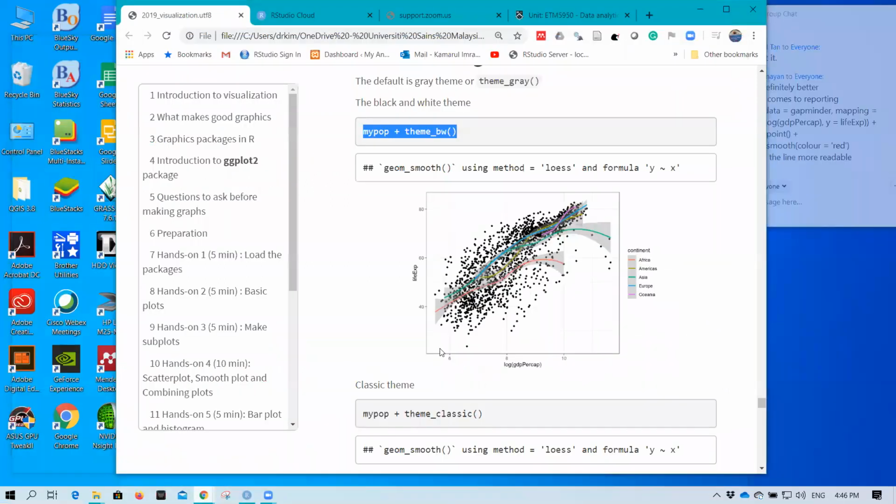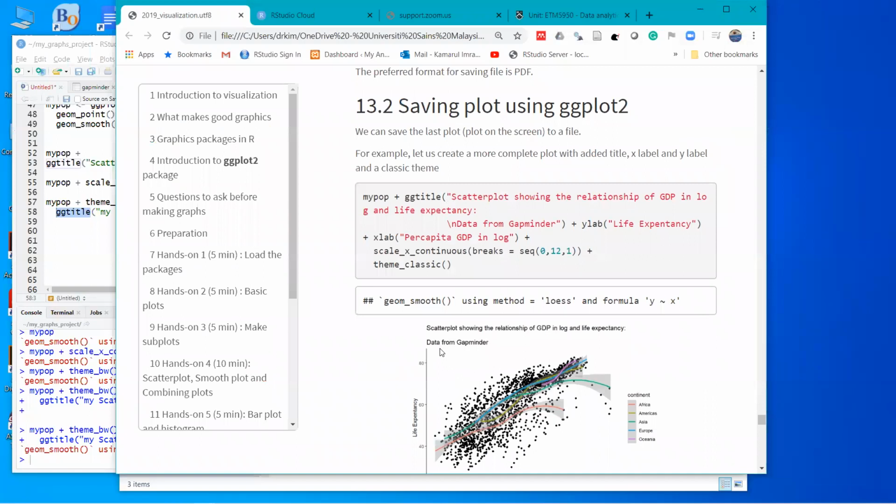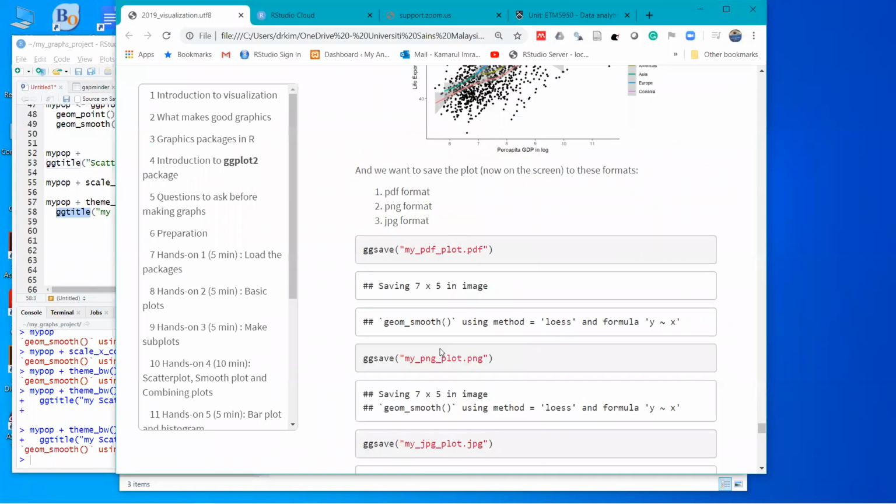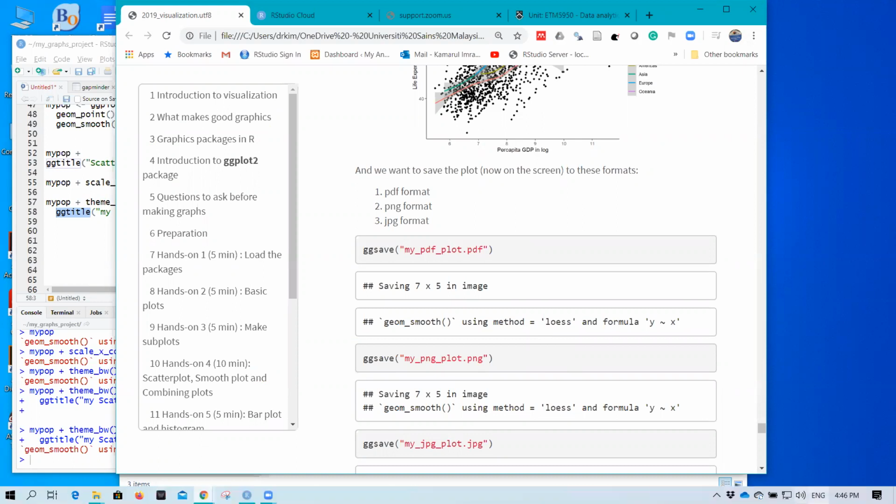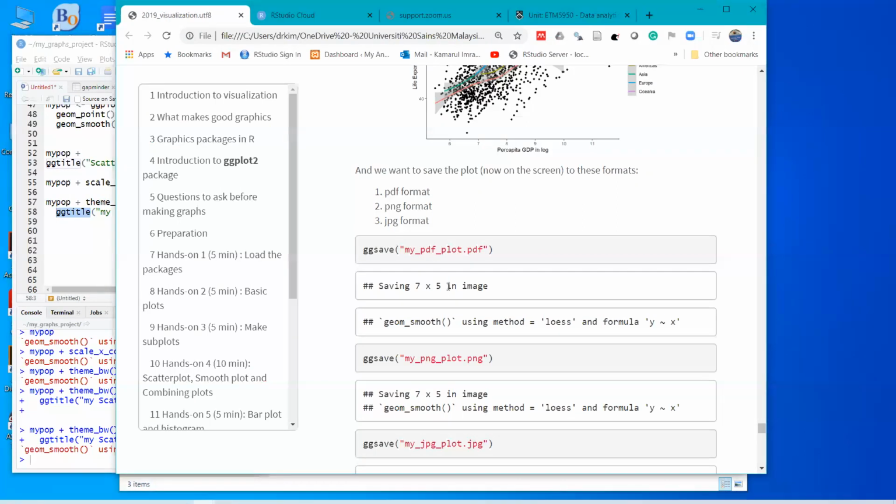So what else? Okay, right. So how to save your, how to save. Oh, it's already 4:45. I promised you to stop at 4:30. I didn't realize. Okay, I just realized it's 4:46 already. So this will be the last part.